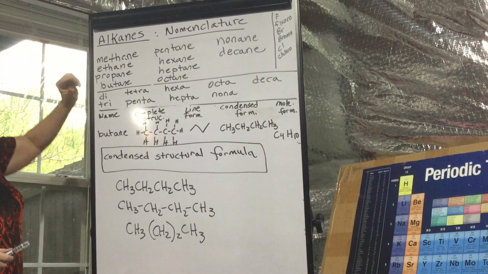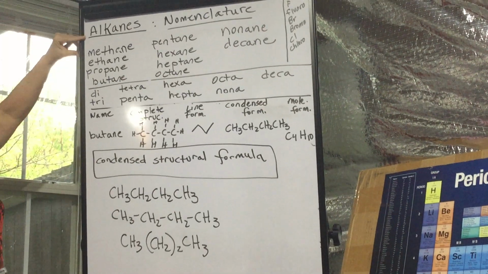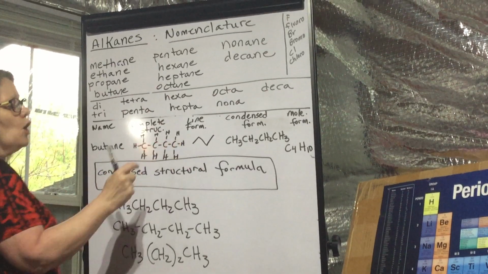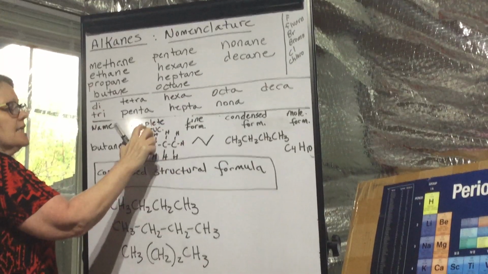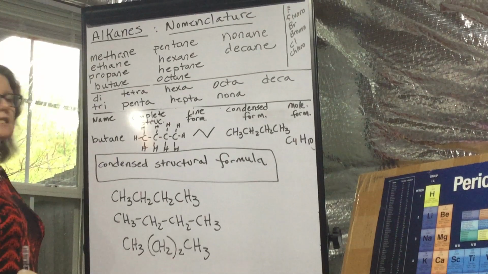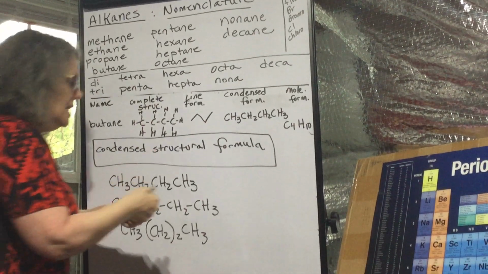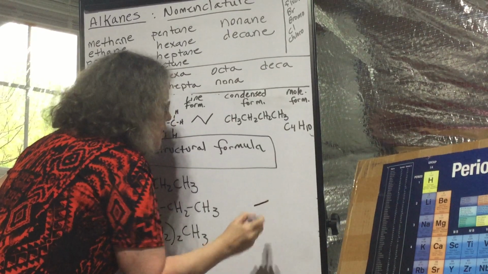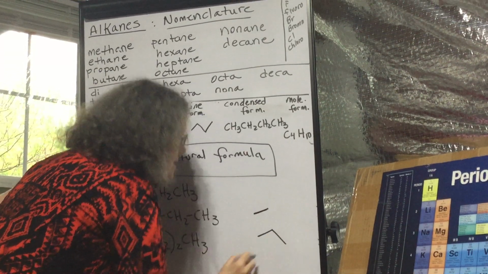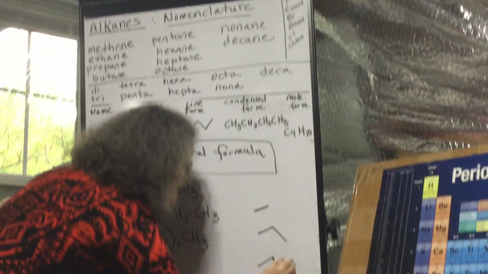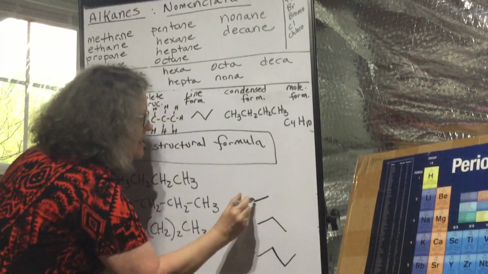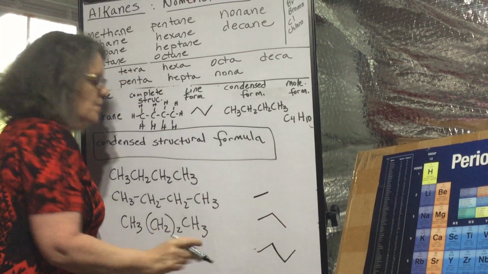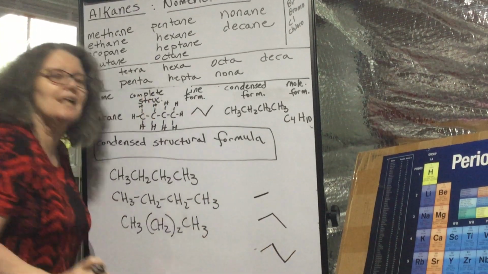The name for a 4-carbon chain, which is an alkane, is butane. When we write it all out with our carbons and hydrogens, this is its complete structural formula. This is how it's behaving. Now, I can take, for example, ethane, 2-carbon, propane, 3-carbon, and this is butane. 1, 2, this is ethane. 1, 2, 3, this is propane. 1, 2, 3, 4, that's butane.